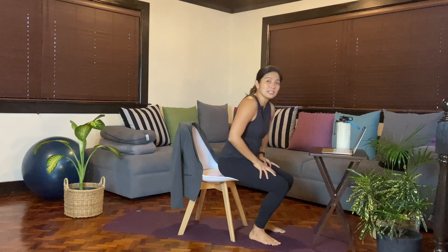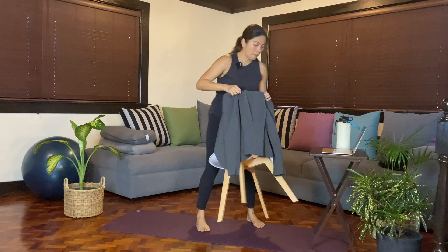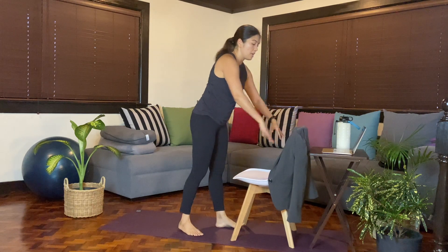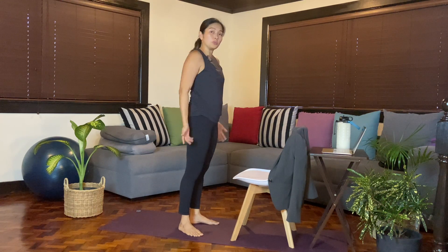So in your meeting, make sure that the video is off and also your audio is off when you do this next set of exercises. Once you have that set up, but make sure you're still listening to your Zoom meeting, you'll go ahead and stand up and then set your chair — maybe in front of your computer or off to the side — where you'll be able to make full use of your space and have enough room to move around.